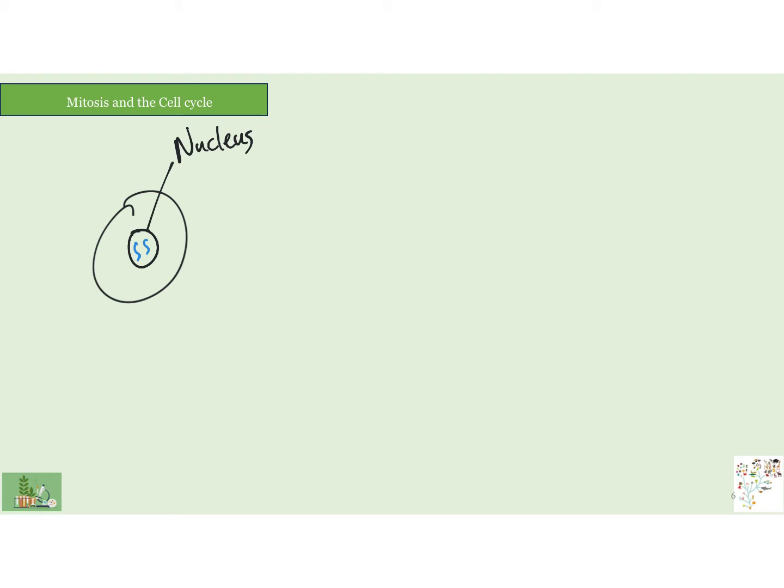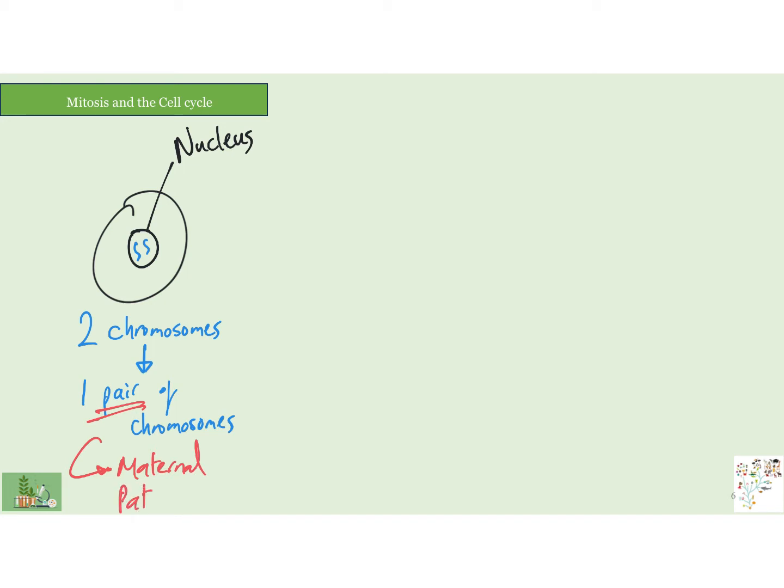Okay, so in this cell, I've just drawn it mainly to save time. I've just drawn a cell that contains two chromosomes. Okay? Rather than saying 2 chromosomes, I could also say it contains 1 pair of chromosomes. Question could come up, why do we talk about chromosomes being in pairs? One comes from the maternal side, which is your mother, and one comes from the paternal side, which is the father. If we were talking about a human cell, then of course this cell would have 23 pairs, but I'm not going to draw 23 pairs.